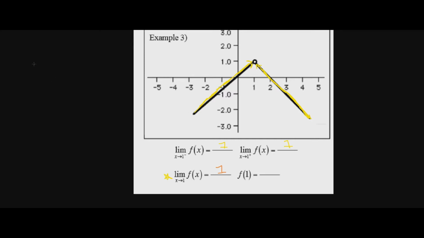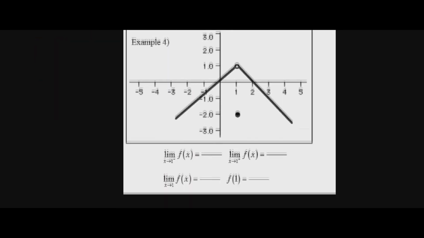Last but not least, maybe this will help clear up some things. Now we're trying to find f of 1. At f of 1, we have this open circle. It's undefined there, and we don't have another solid circle to say that at 1 it's 2. We don't have that in this graph. Therefore, this is a scenario where it is undefined, where it does not exist. It has a hole, which means it's undefined there. So we can write undefined. All right. Let's go look at this last example problem.